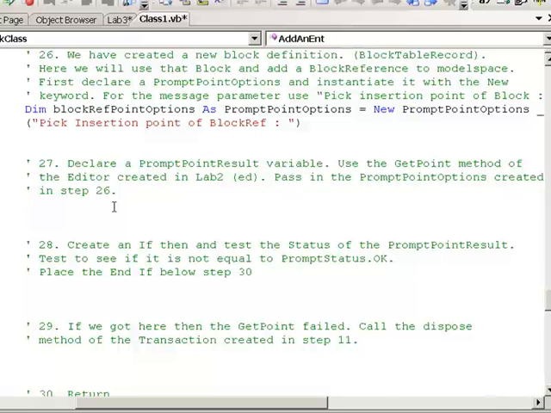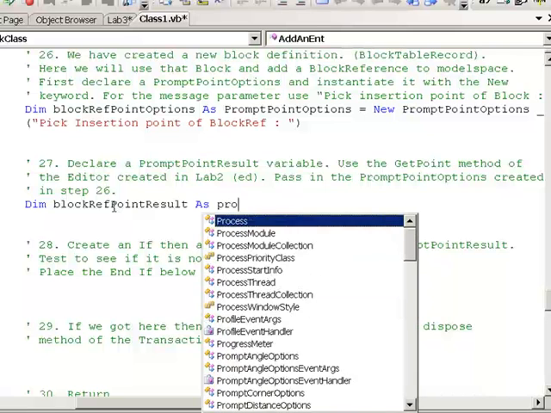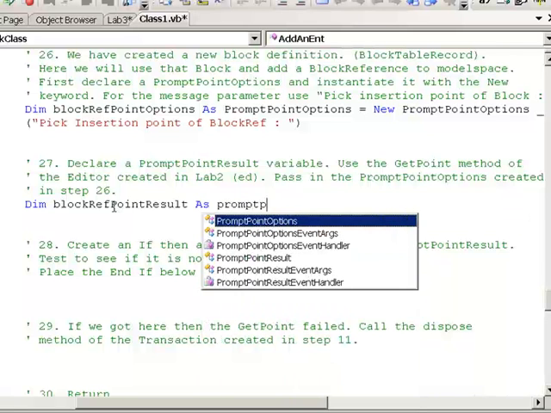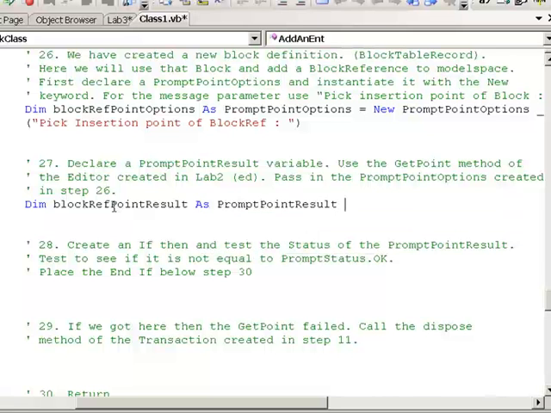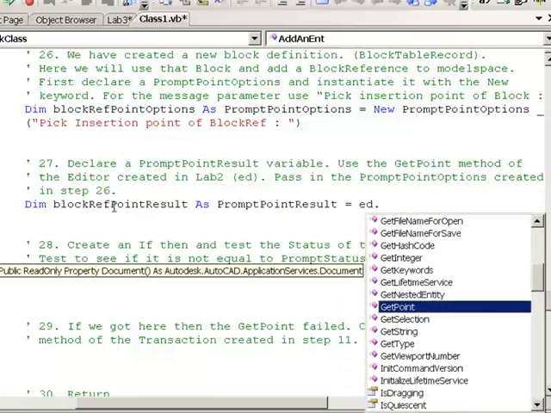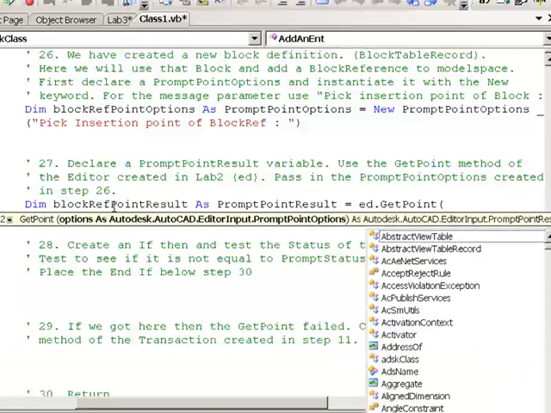We need to test the return and get the value from the prompt point result variable that we'll create here. And what do we pass in? We pass in our prompt point options that we created in step 26.